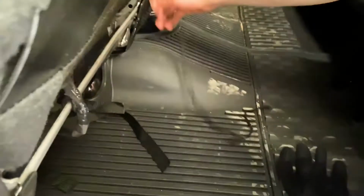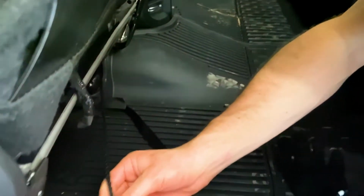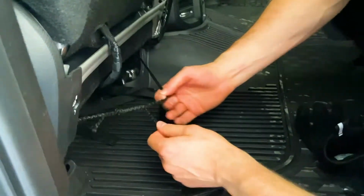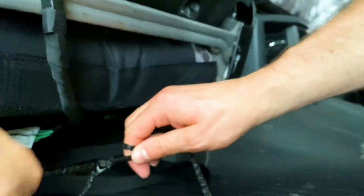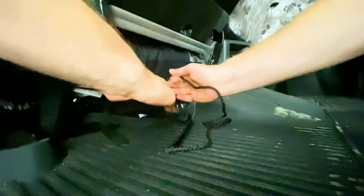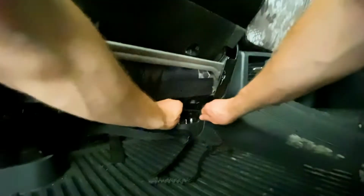Then I'm gonna take this other string. I just pass this other string around the outside of the seat right there. So pretty simple, you just pass it on the outside. Then I'm looping this around, taking that one side, looping around that loop right there. And I'm pulling each side tight, and when I pull, I just pull straight back on it right there, okay? That's how you get the slack out. So just pulling straight back right there. That's all the slack we need out.